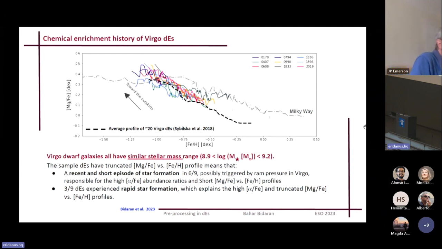But what is interesting here is that our pre-processed galaxies, these colorful profiles, which are the average of the beams that we have and the measurements that we have for each beam, have shorter profiles compared to equally massive Virgo early type dwarf galaxies that are in the Virgo and are not pre-processed or not accreted very recently. There is a truncated profile over here. Here we are looking at the central part of the galaxy and here is the outskirts. So the truncation is in the central part. It cannot be because of the signal to noise. And we believe this is also because of the high alpha over Fe and low metallicity that I just explained to you. And this can be another footprint of pre-processing.